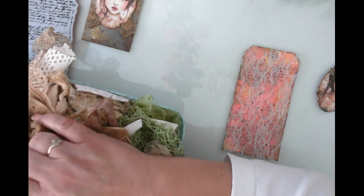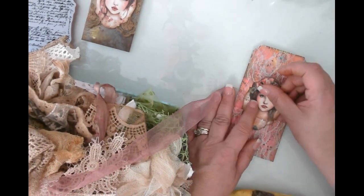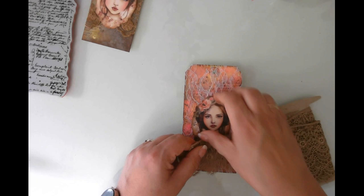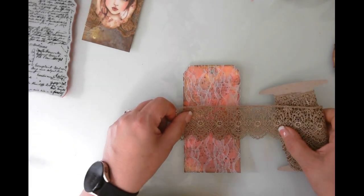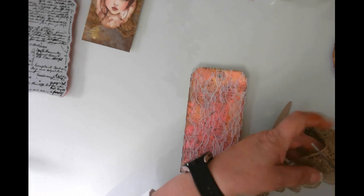So give me just a quick second, you guys. I'm sorry, I didn't think about the textile part of this situation. Oh, this would also be really pretty. Just a piece of that lace going, or that, yeah, not enough contrast. So I'll be right back. Let's see if this one will do. I think I'm just going to call it, you guys, because I'm not really finding what I'm looking for.